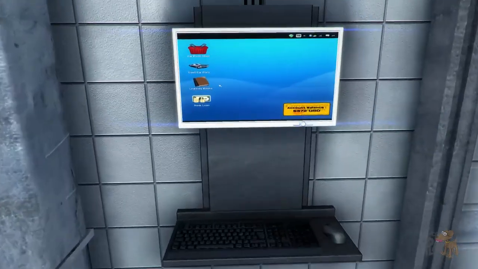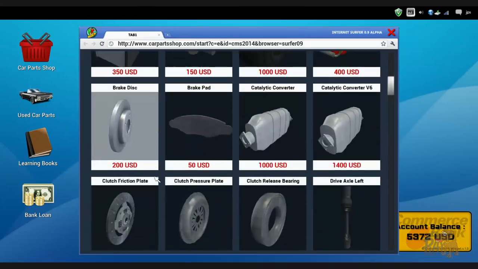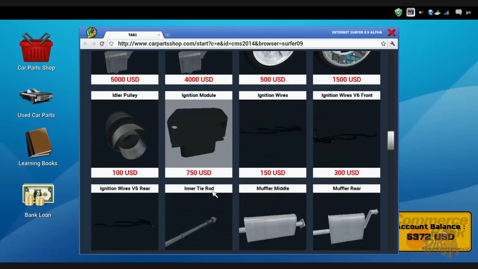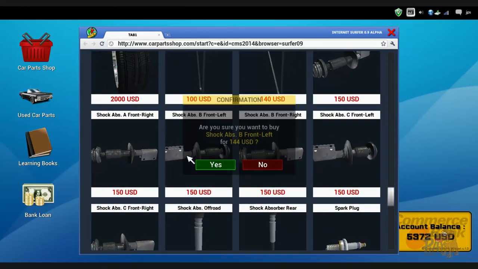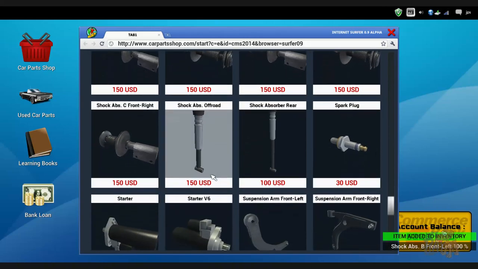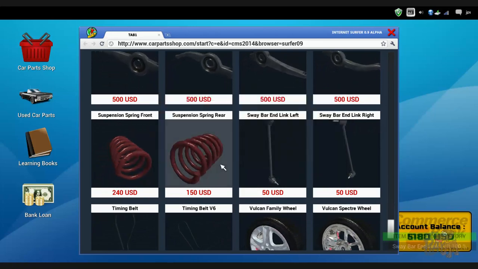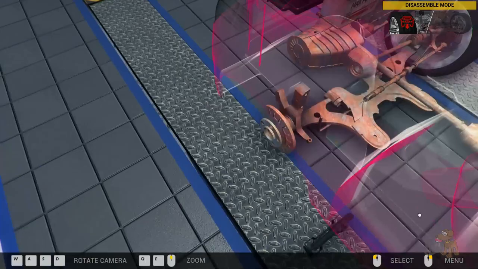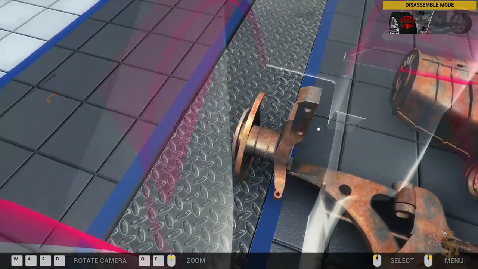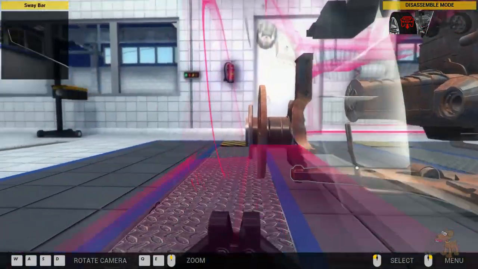Oh god, please stop doing it. Sway bar. Shock absorber front left. We need one of them. Sway bar and link left. Cool. Let's totally rebuild this then. I think 40% in this instance is going to be fine because everything else is 40%. You'll be replacing the whole car, I think. That was the case.